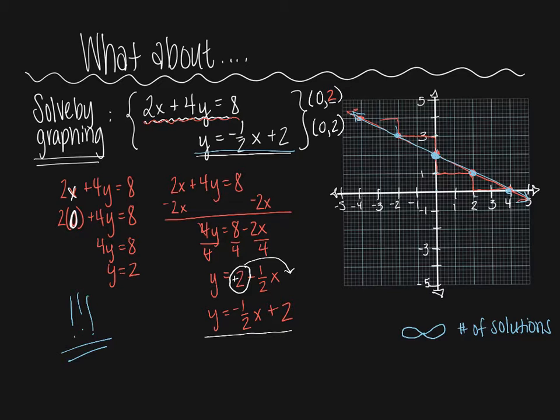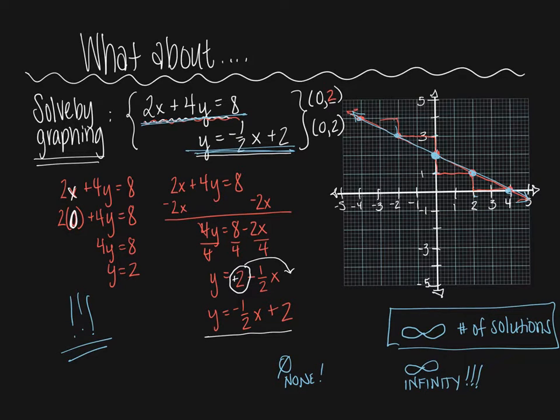This is a new math term for you, I'm sure. When you have a sideways 8 like this, it is the sign for infinity. So just like this was the sign for none, this is the sign for all our solutions. So in this case, where you have the exact same equations in your system, you have an infinite number of solutions. Kind of cool.